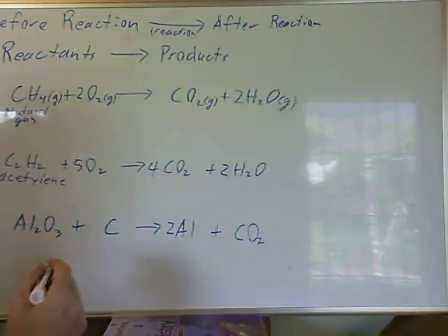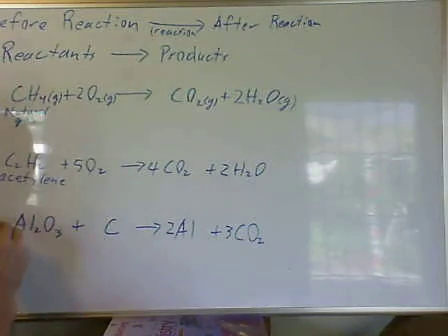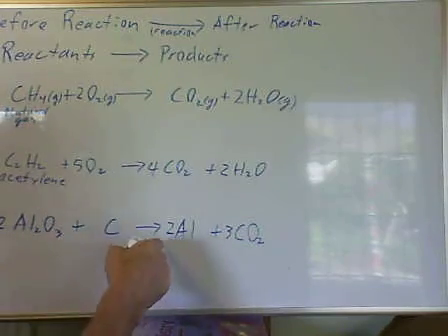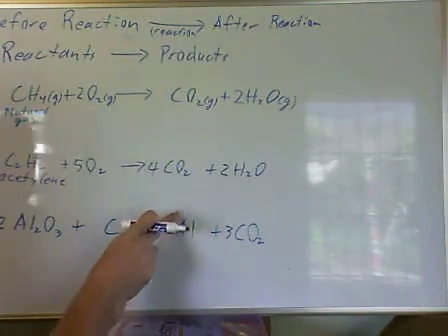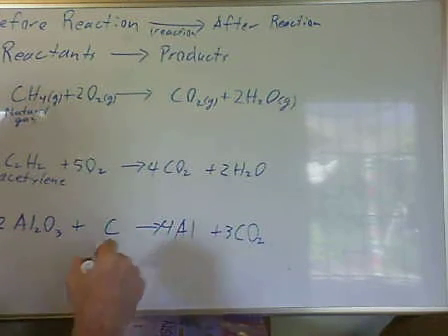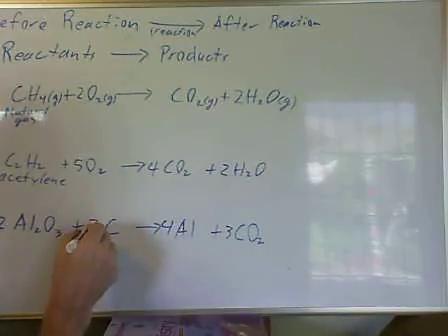So we do the common factor. We're going to do 6. So we need 3 times 2 will give us 6 oxygen. 2 times 3 is 6 oxygen. Well, I have unbalanced the aluminum here, so I'll go back and readjust that. I need 2 times 2 is 4 aluminum. Now for the carbon we have 3 carbons, so we need 3 carbons.